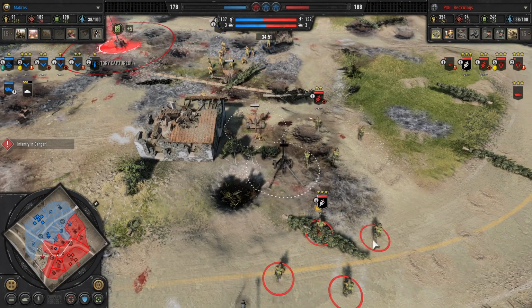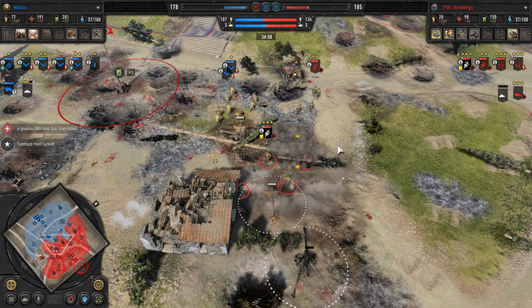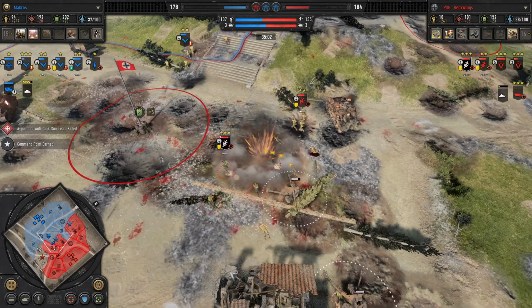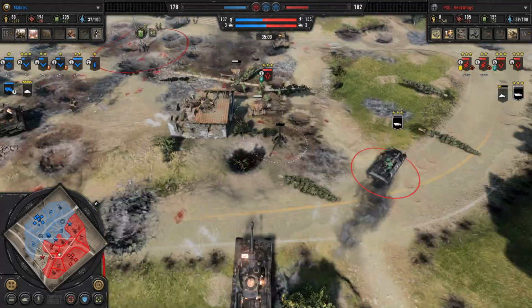Got the Starstorm moving in. Light machine guns going all over the place there. Sturm, of course, continues to provide excellent support, and that breaks Makros' morale there. Redxwings brings in another Panda 4. He's in dire need of Pioneers, though. I mean, that Sturm is right about ready to blow up.